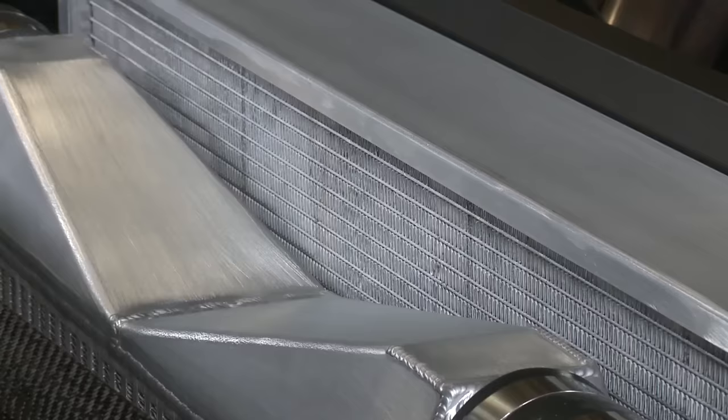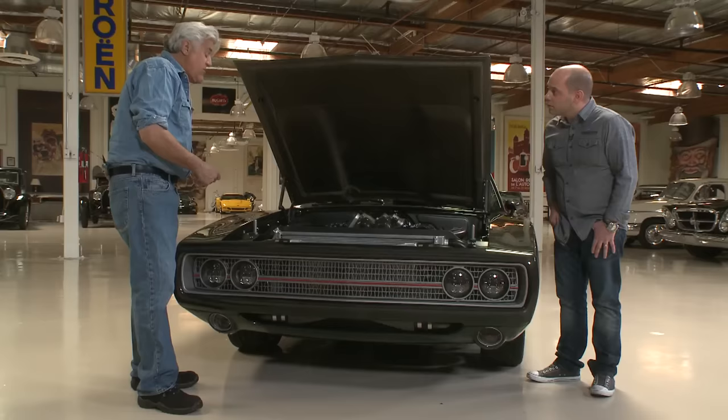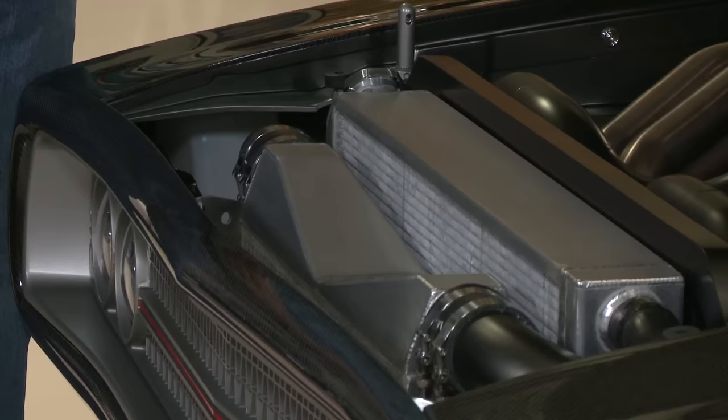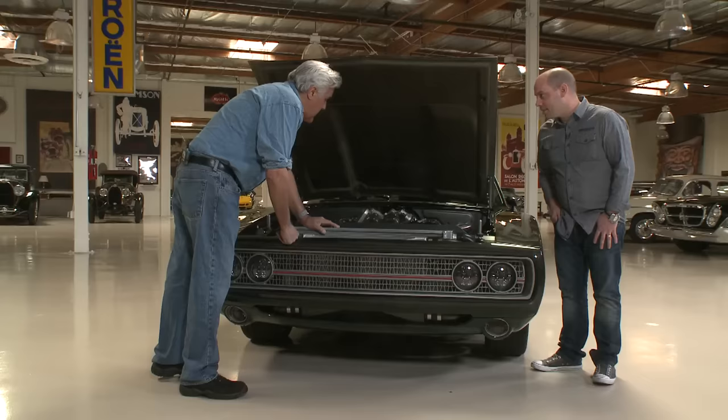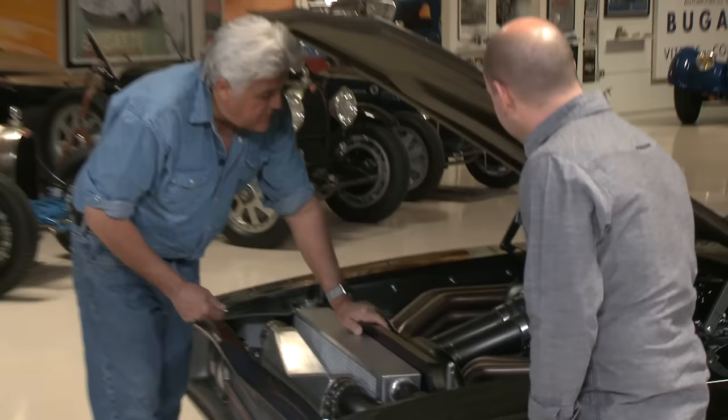You've got your intercooler in front of the radiator — that doesn't cause heating problems? It's air to air and we haven't had any issues. It runs pretty cool. That's the biggest intercooler I've ever seen in my life. It's almost the size of a sticker. We're running three fans. Carbon fiber is not only the present, it's the future — and you lose a lot of weight off the front end. There's no bumper here either — just five layers of carbon, plus a full billet aluminum CNC'd grill and a two-piece 6061 aluminum.